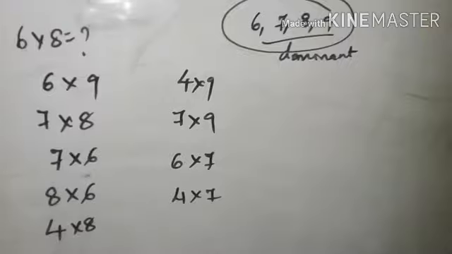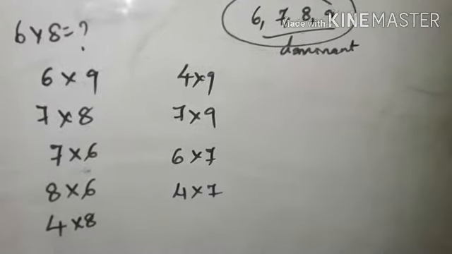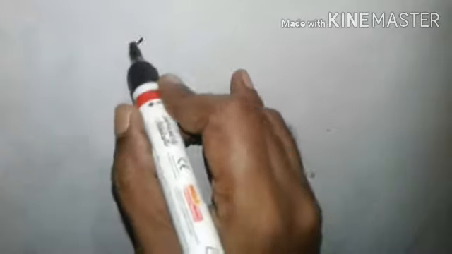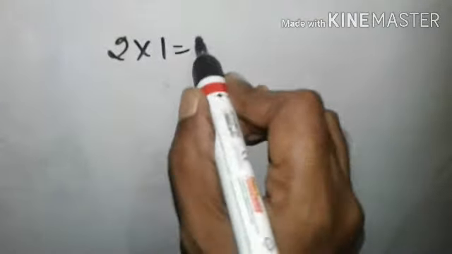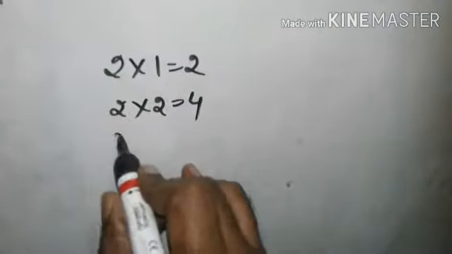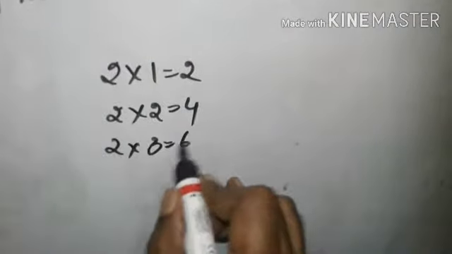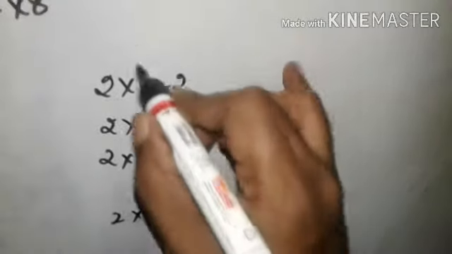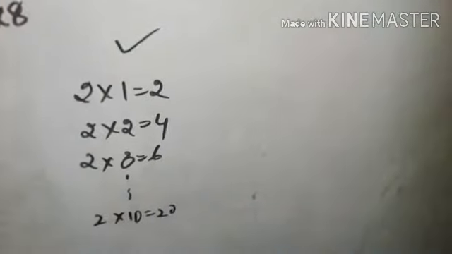So one small suggestion on where to start the multiplication tables is to start with the table of 2. So 2 cross 1 is 2, 2 into 2 is 4, 2 into 3 is 6, up to 2 tens are 20. This will be the starting of the tables. The first one they will have to master is the 2 cross 1 table.